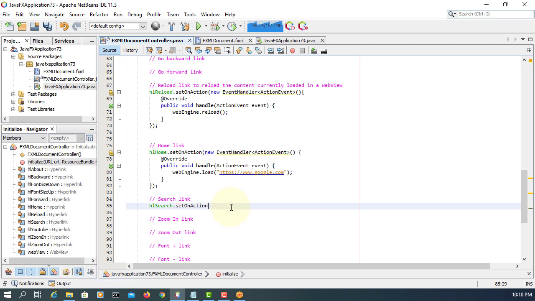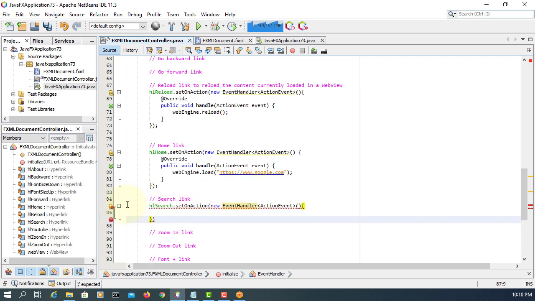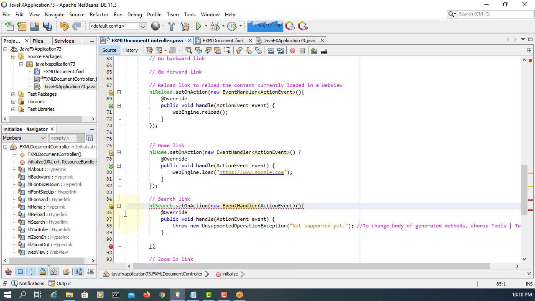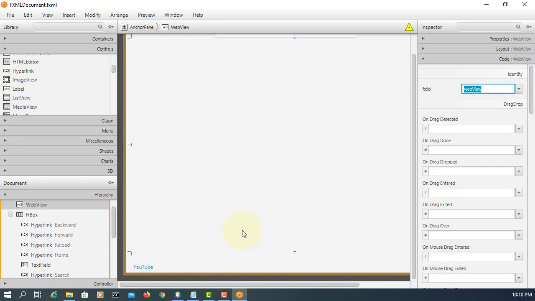The URL depends on user input in our address bar usually. So if you type https google.com or cnn.com, your web browser will bring you to that web page or website. We are looking at the text field. I think I did not name it.